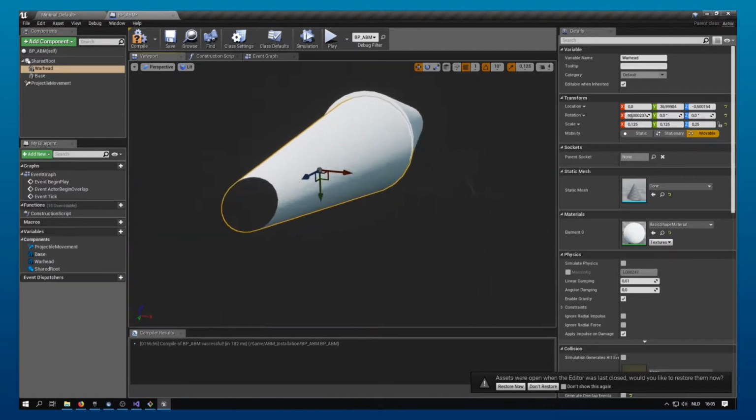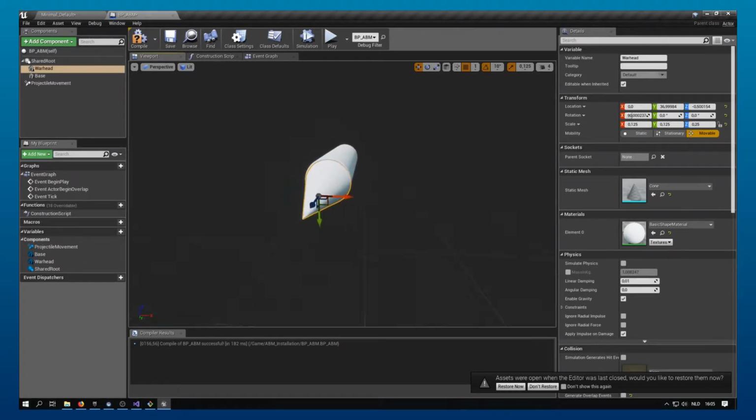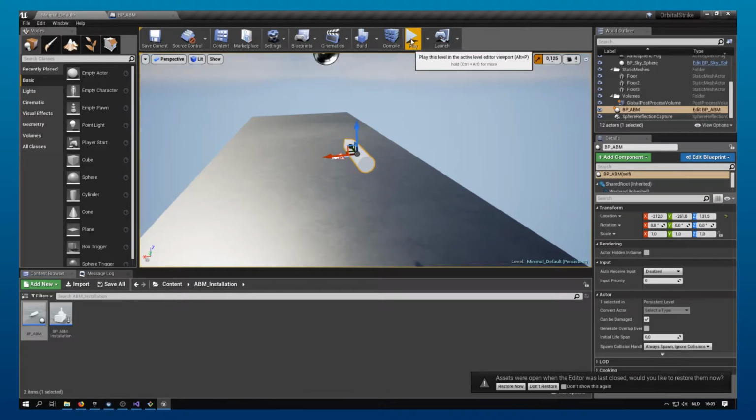See if I got it right. It's a little difficult to see. Maybe just set this to 0, this to 37. Looks good.